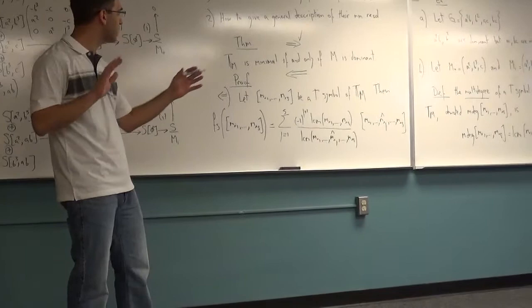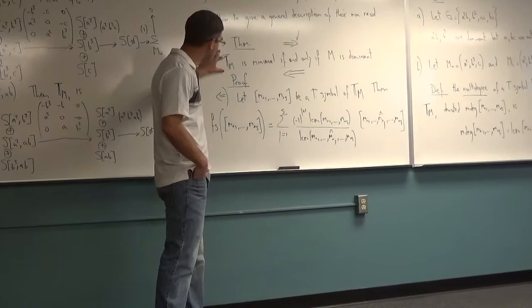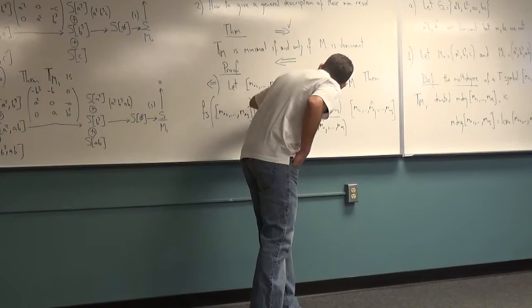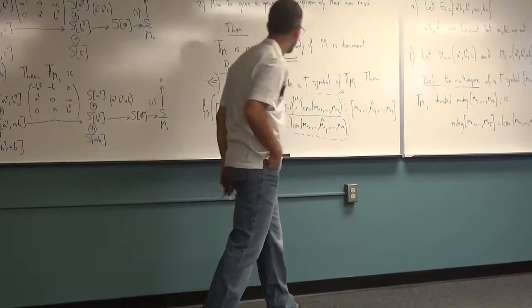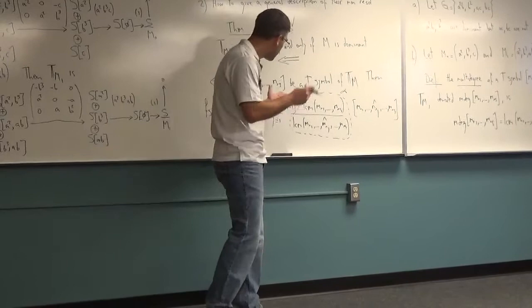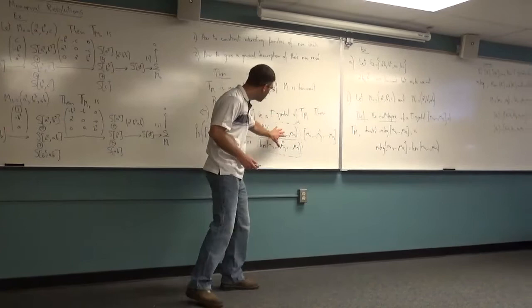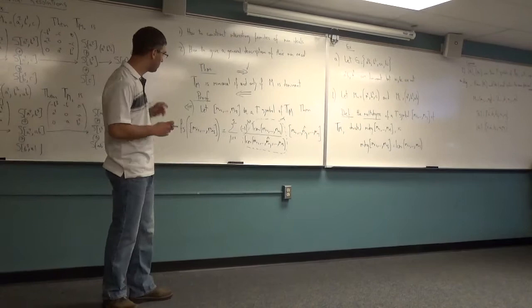So if we want to prove that the Taylor resolution is minimal, we have to show that the entries are non-invertible, which is equivalent to proving that these coefficients are non-invertible, right? So let's analyze this quotient here. Let's call it alpha. Of course, the coefficient also has this factor, (-1)^(j+1). But you see, it doesn't change anything. If alpha happens to be invertible, (-1)^(j+1) times alpha is invertible. And if alpha is not invertible, this product is not invertible. So basically, this quotient, alpha, determines if this theorem is true or false, right?